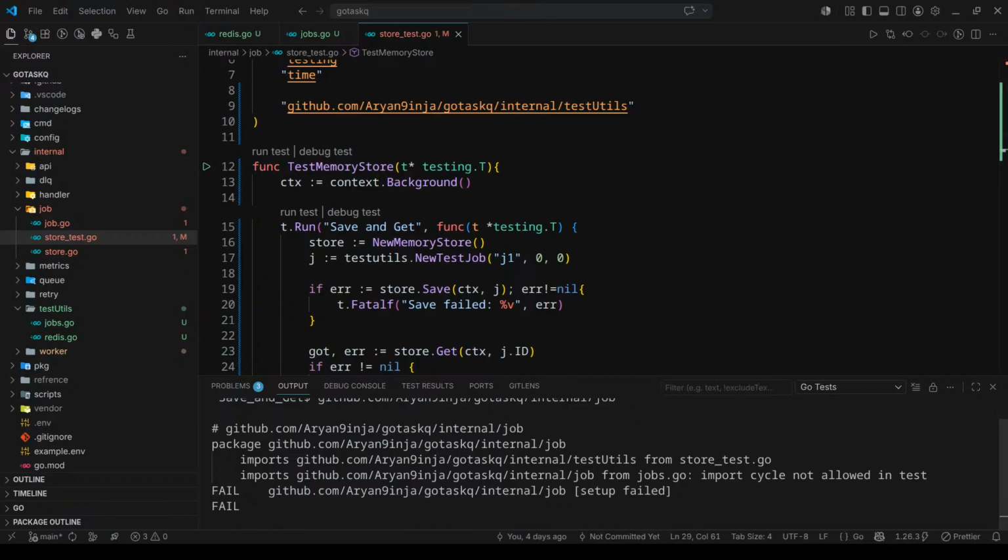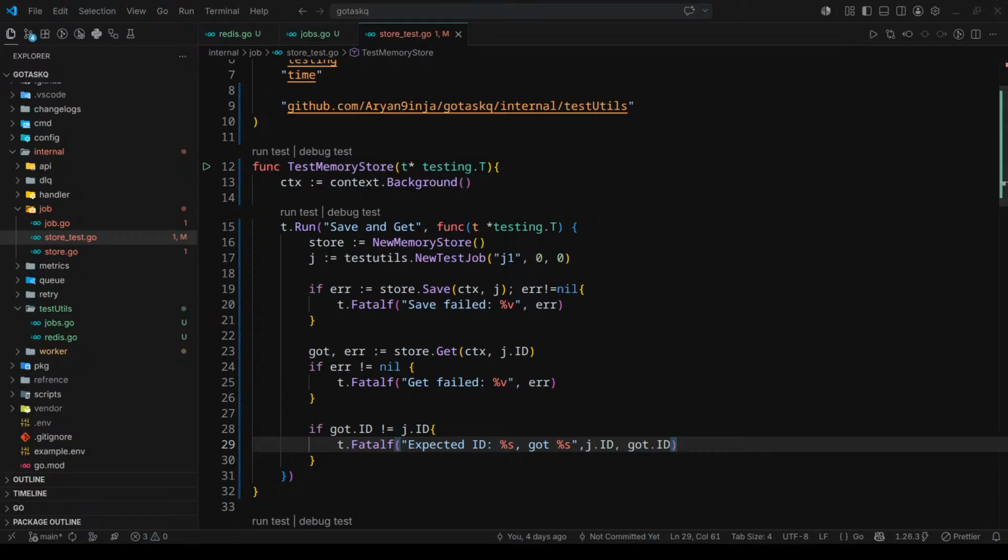It fails. Import cycle not allowed in test. It is a helper. What is the issue? It is a helper. There shouldn't be an issue like this. Okay, okay.